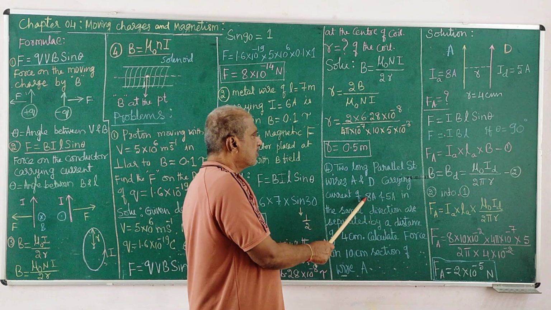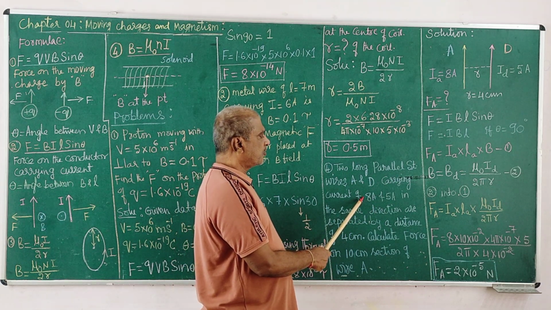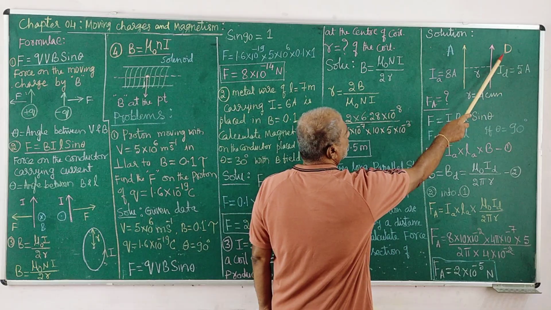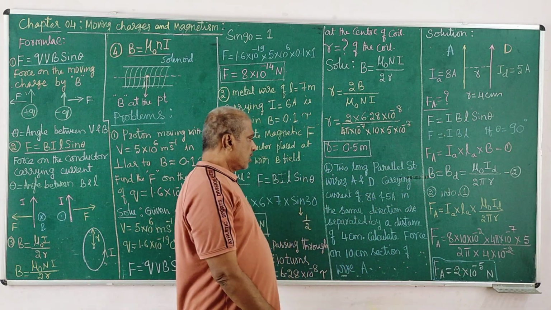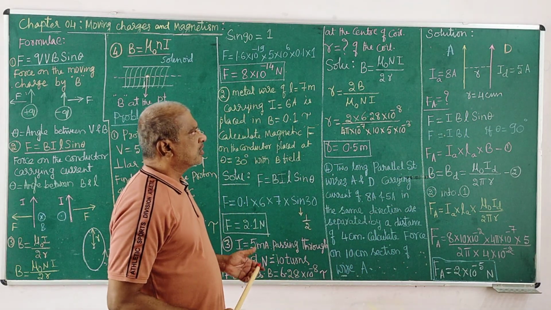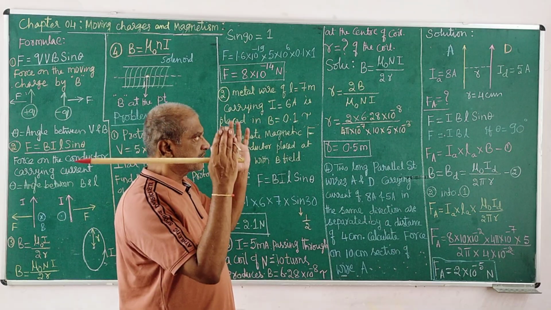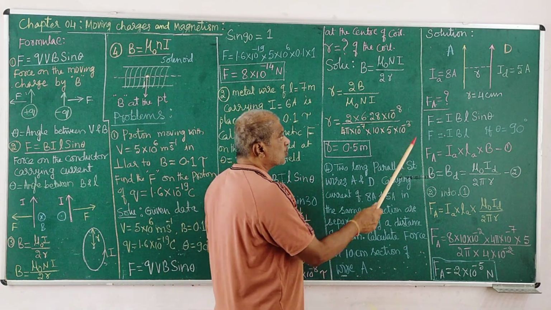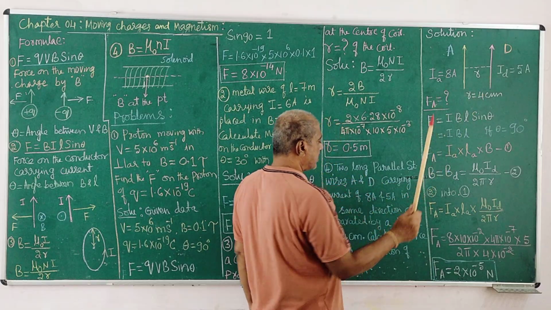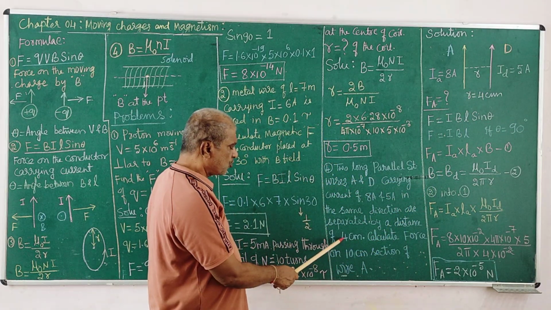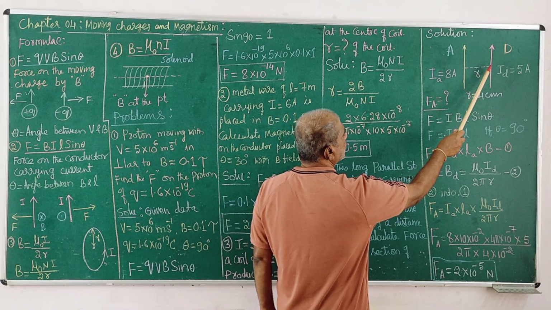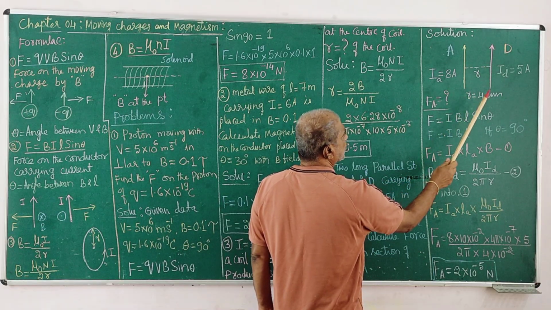One is carrying a current of 8 amperes, that is 8 amp for this and 5 amp for this. Both the currents are flowing in the same direction, in the arrow direction like this. These two conductors are separated by a distance of 4 centimeter. That is, the distance of separation between these two parallel lines is R equals 4 centimeter.